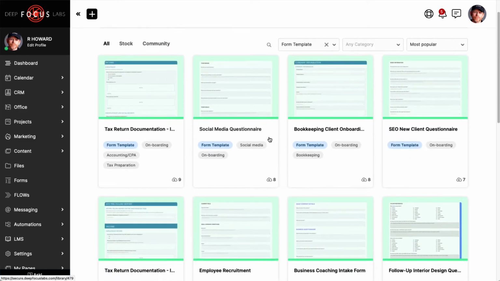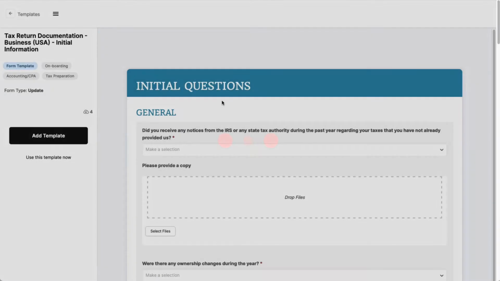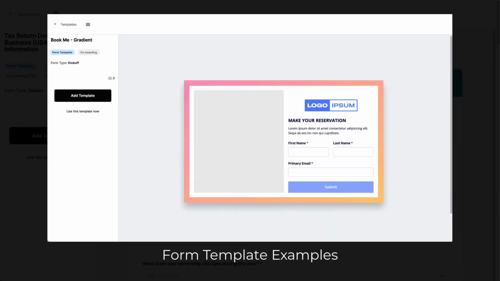Take a look through here, look at some of the options, and then decide if you'd like to use one of these. You can very easily do that by clicking Add Template. It will then add the template directly into your account, and you can load that template when you create new forms.